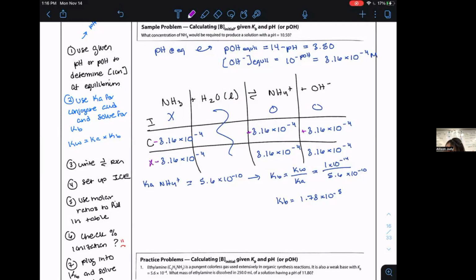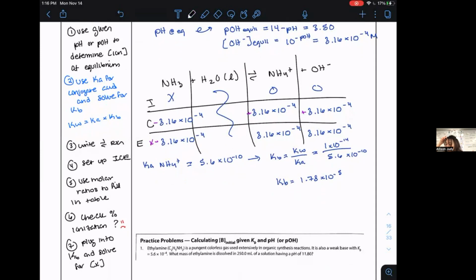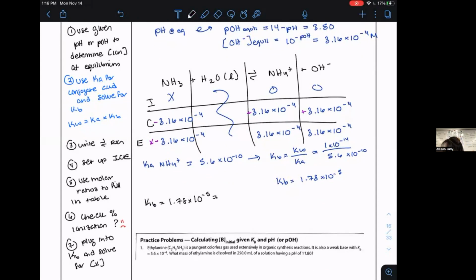It becomes X minus... That's not the erase mark. I can plug it into my calculated, somewhat given, Kb expression and solve for X because I have all the components I need and one single common variable to solve for. So Kb is equal to 1.78 times 10 to the negative 5th, which is equal to the ion production, the concentration of NH4 and OH minus. So that would be 3.16 times 10 to the negative 4th squared, because I'm just multiplying it by itself. You'll have the same molarities.